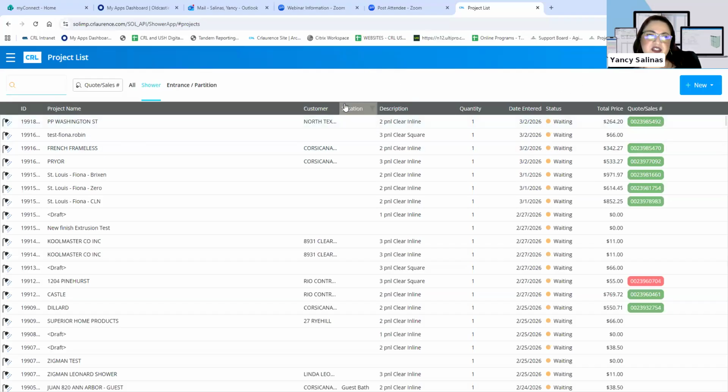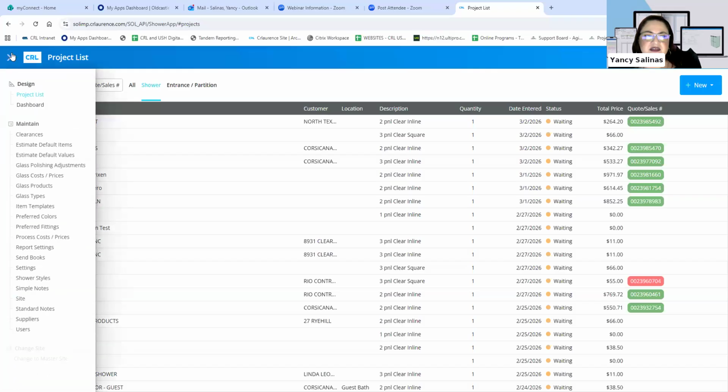So earlier I did mention we have the sandwich menu. So this is the sandwich menu, and I think I'm going to take you pretty much through all of the little different drop downs or whatever is pertinent or whatever we just are able to cover within the 45 minutes that we have left over.